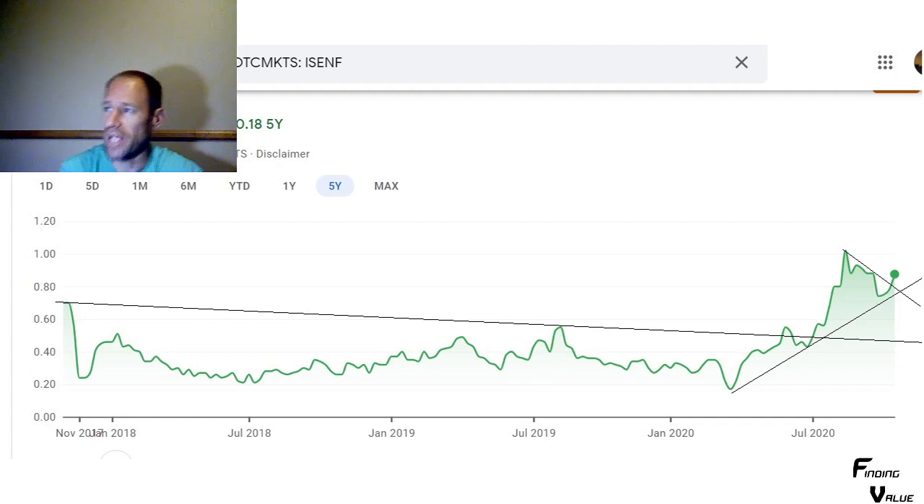So I went in and looked at the chart for ISENF — this is ISO Energy. It went sideways for a very long period of time, broke this sideways trend, and now we're going higher. It looks like there's a flag pattern here and it's breaking higher. So I think it's good to go. ISENF — I like it. I bought some, just to disclose. Obviously you guys have to make decisions for yourself. I'm not telling you to buy these things. Do whatever's best for your portfolio and your family and your retirement — whatever you're doing with your money.